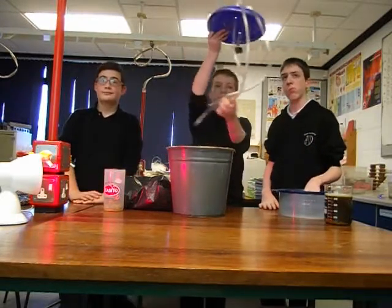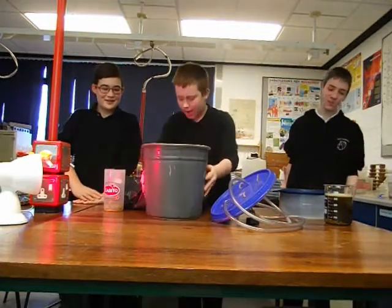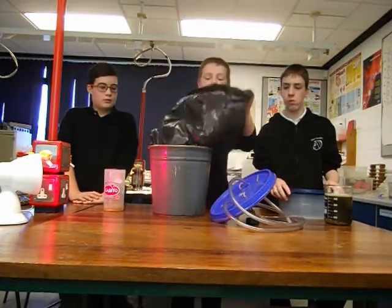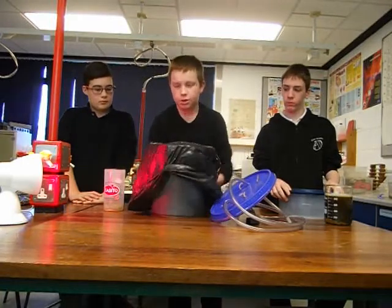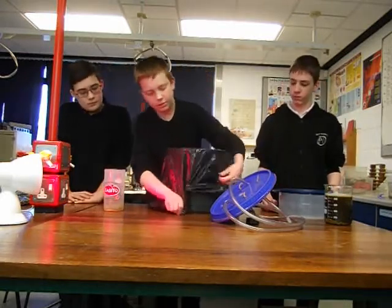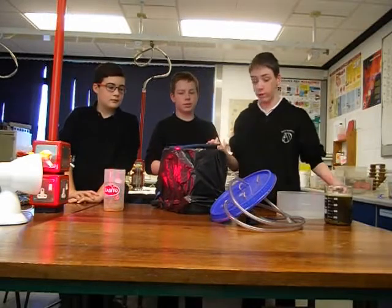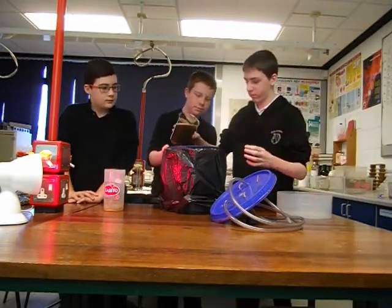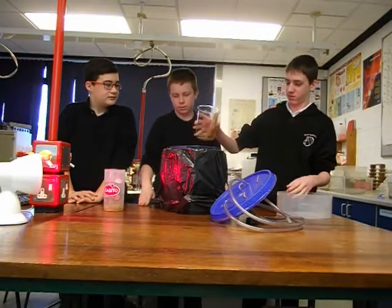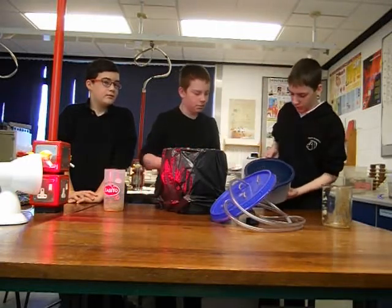We are now going to put it together. This is your black bag and black metal bin. We put our black bag inside the bin — we choose a black bag so it can be reusable and the inside of the metal bin is kept clean for the next user. We need to make sure the bag sits right underneath. Here we have a colander to filter out most of the larger impurities in the mix. As you can see, we have filtered out most of the larger impurities.